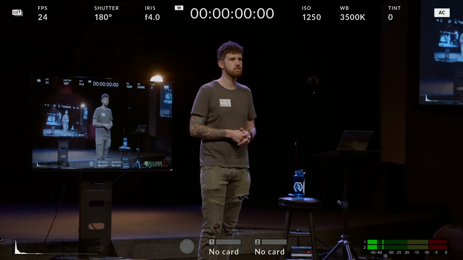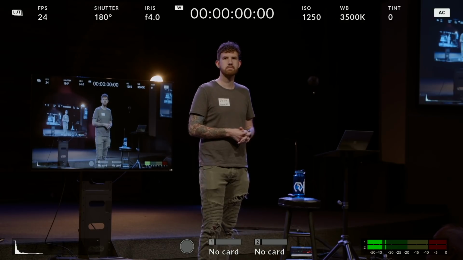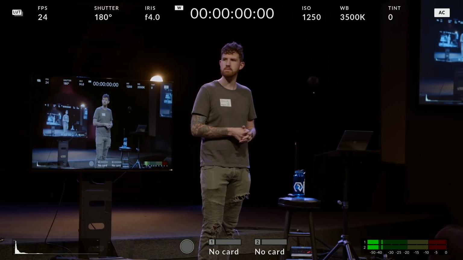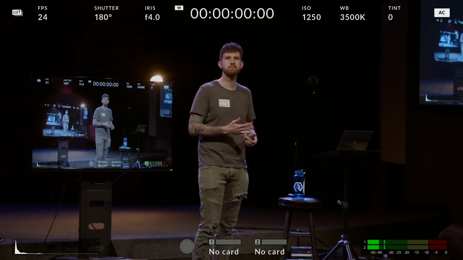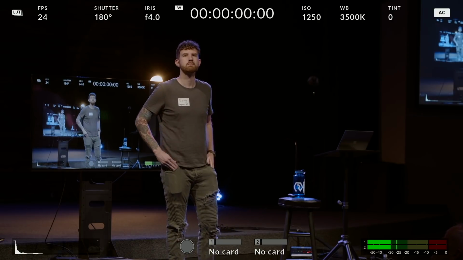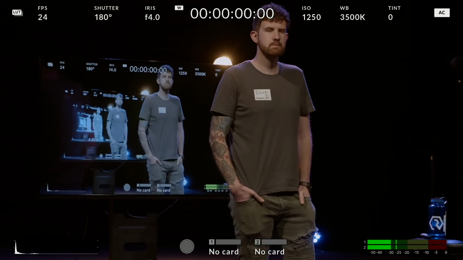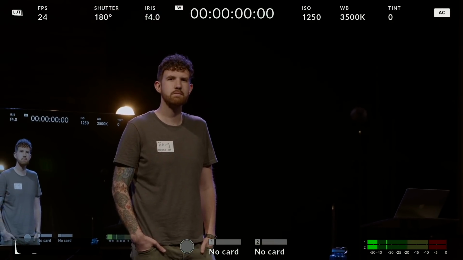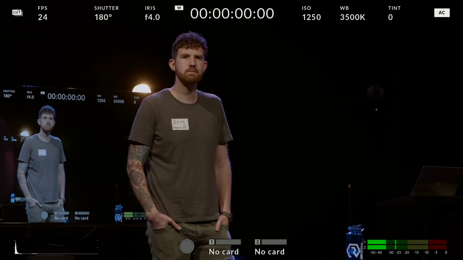So that's what I did here. On these fixtures, at least I'm not aware, they don't tell me what exactly the temperature is of them, but I came to my camera and I was like, what white balance temperature is going to give me the most natural skin tones that I like? And potentially in our case, I wanted to cool it down a little bit more, because remember how I said earlier, I wasn't a huge fan of how warm some of those front lights are. So I'm pretty happy with where this was at.